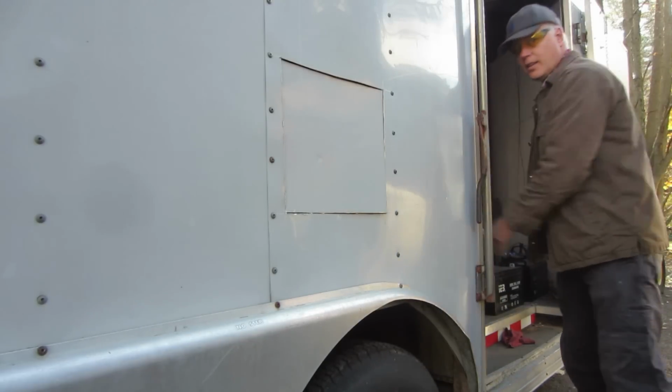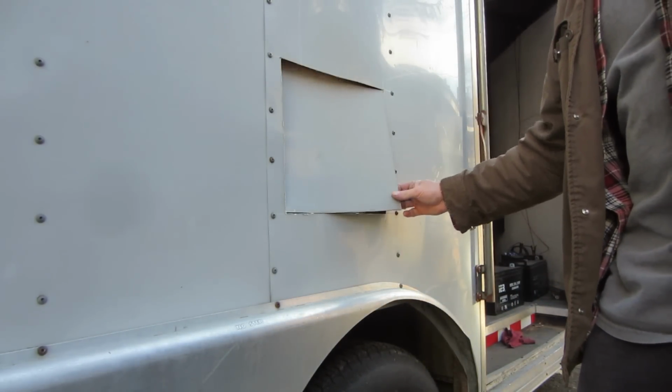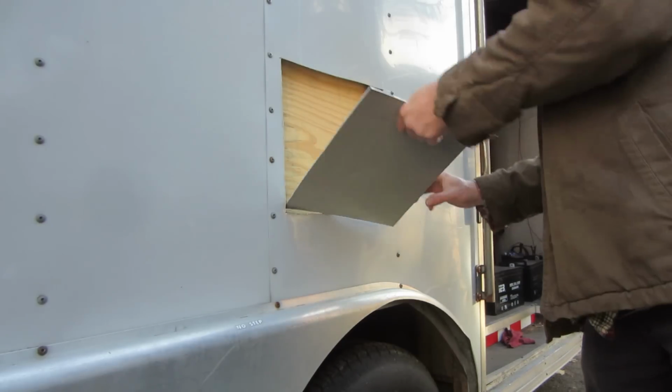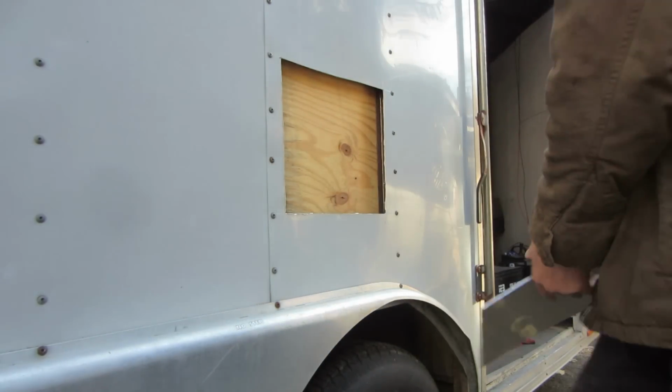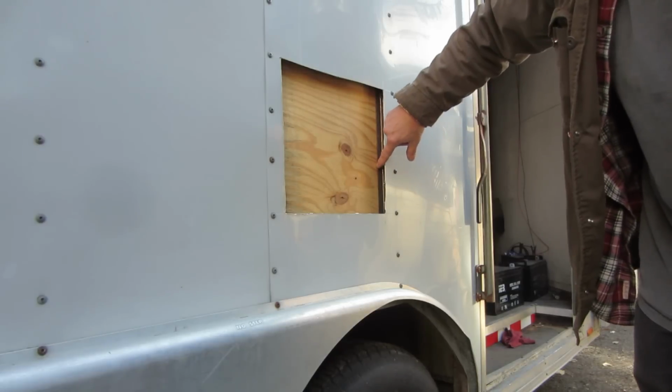Is that loud for you guys or what? Hopefully don't drop it inside. Alright. Looks pretty good. I'm almost right to where the frame is.